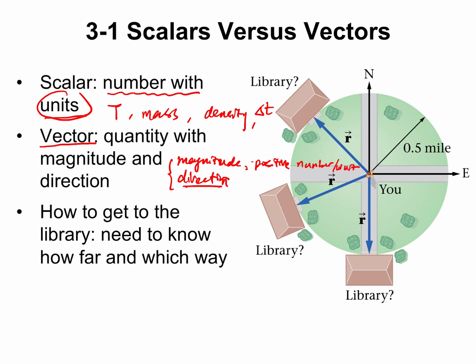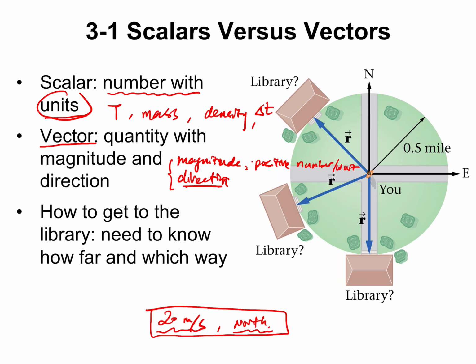Last chapter we actually talked about velocity as a vector, right? So 20 meters per second, that is the magnitude of that velocity. Direction, well, north. So you know that is a velocity vector. A vector comes with a magnitude and a direction, equally important. Without direction, that is not a vector. Magnitude and direction always come together.